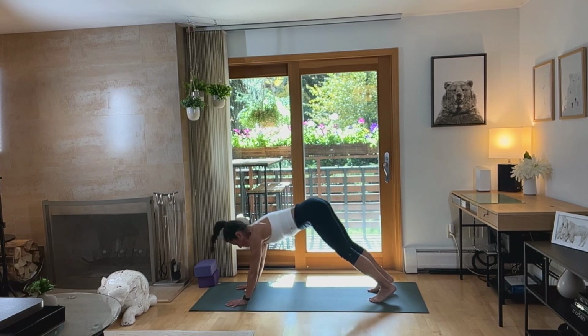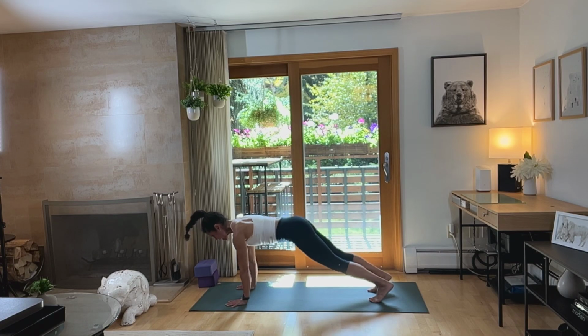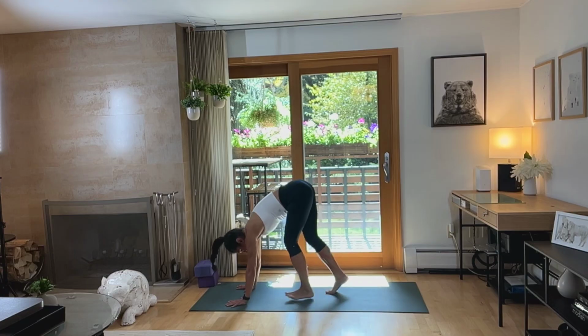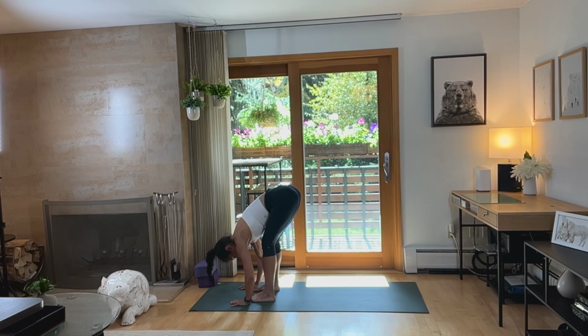And then lift the hips up into pike pose or downward facing dog. Last one. Inhale, come into your plank. And exhale into your downward facing dog. And then this time, walk your feet to the top of your mat. Inhale, halfway up. Exhale and fold forward.